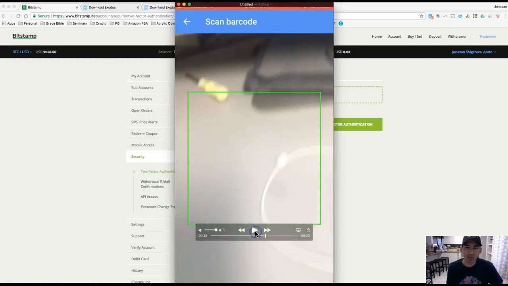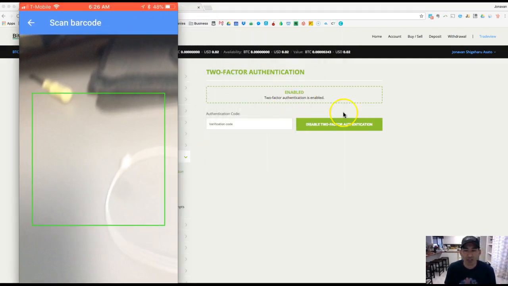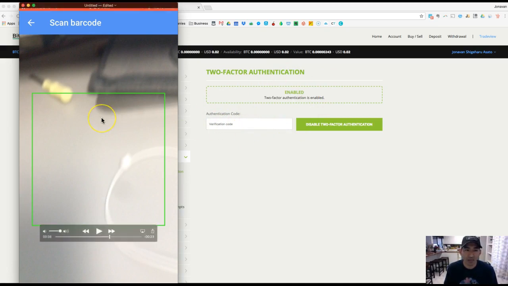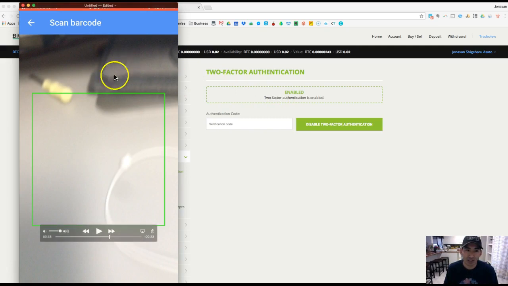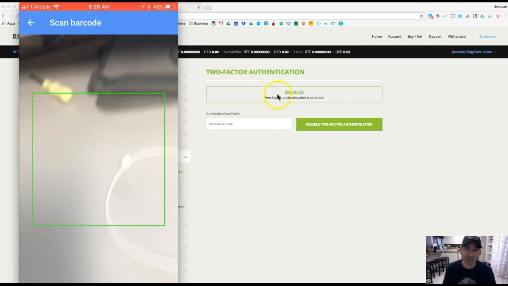and this will pop up. When you enable it, I'm not going to go through the process with you, because then you're going to see my QR barcode and I don't want to do that. So this QR barcode will pop up, and what you're going to do is scan that barcode with this app on your phone. When you scan it, that will pull your Bitstamp account into this authenticator app, and the authenticator app will sync with your account on Bitstamp, and it will allow you to have a verification code every time it asks for it.